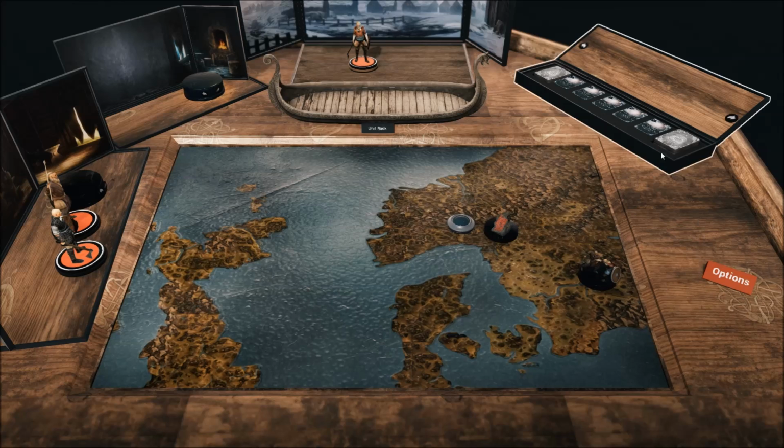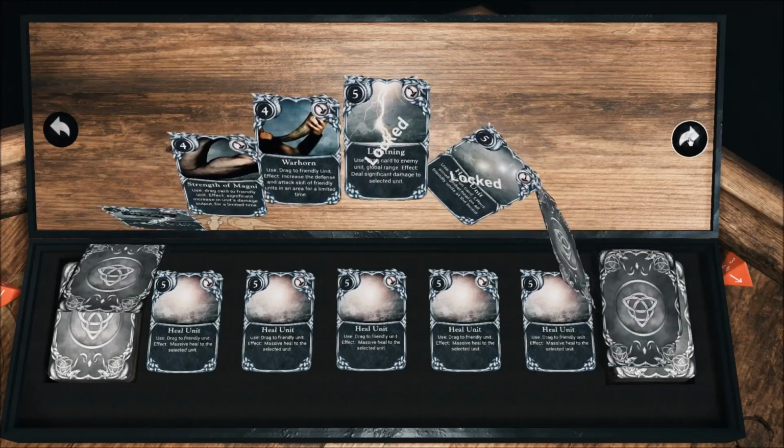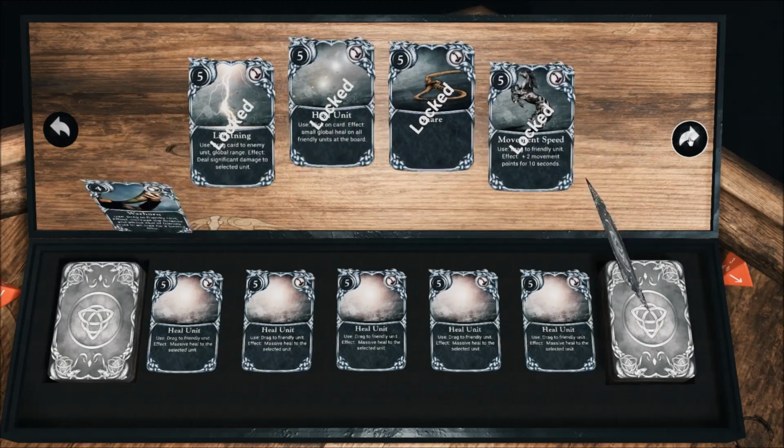I like that. Alright, looks like we have cards here. Oh, these are all cool. Heal unit. Cool. This is locked. It's trap. I thought, like, it says crap. We don't want that card. Alright, the strength of the Magni. Drag card to friendly unit. Significantly increases unit damage output for a limited time. The Warhorn. Increase the defense and attack for a limited time in an area. Unlocked. Cool. That's pretty neat. I like that. That's a cool effect.